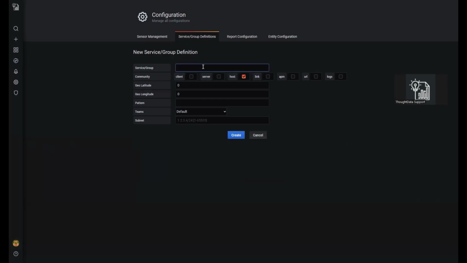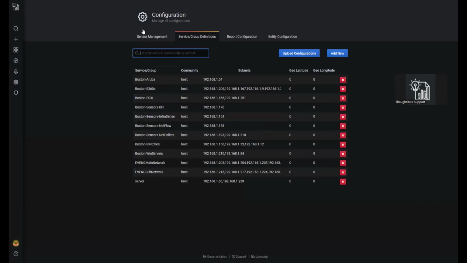Identify a particular category here called host, and give it a name, like a site name, something like this, and you can also give the respective devices in a subnet range, something like this, right? You can also comma separate the subnets and give comma separated subnets, comma separated IP addresses, whichever you would like to group, you can actually group it, right?